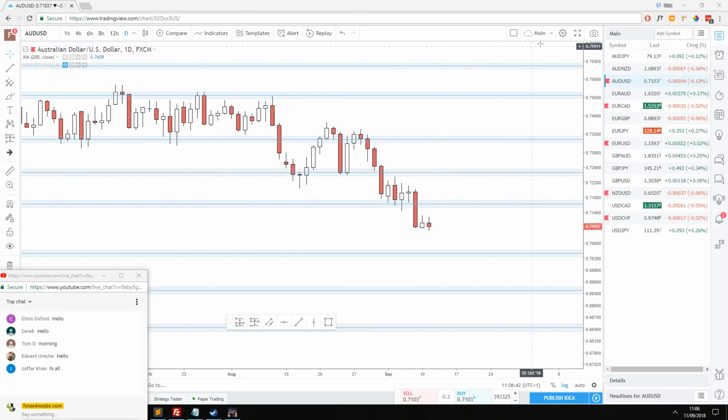Number one goal for traders is to protect the capital you have, not to make more money. The number one goal is to protect the money you have. Number two can be make money. How do you protect the money you have? You trade safely, you trade smartly, and entering short right now, in my personal opinion, is not safe. I'd rather wait for that pullback.